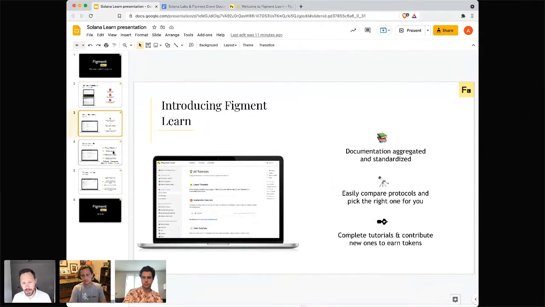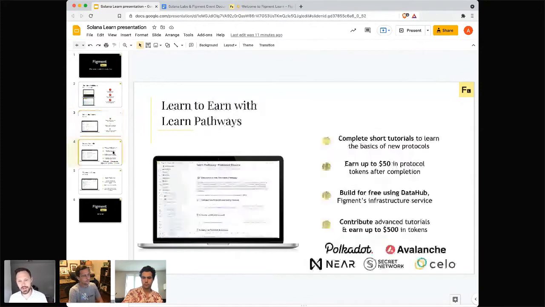And what we found is that as we taught developers this process and introduced them to all these new blockchains, we found the number one question we heard was, okay, how do I get tokens? How do I actually do this on mainnet? And so this is what we really did next, is we said, okay, if you go through and complete all these pathways and all these tutorials, we actually help you get started. We'll give you a little amount of tokens, around $50 worth of tokens to actually get started, to start deploying your first smart contract if you want to test out staking on mainnet.